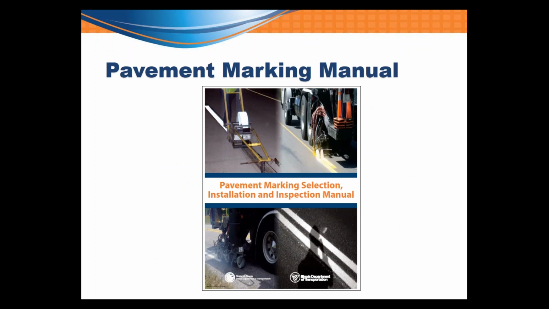So the costs shown in this presentation and in the final report of the research are actually based on 2013 average unit costs. The unit costs that are developed in our own internal policies, as well as the pavement marking selection, installation, and inspection manual, were actually updated based on 2014 and 2015 unit cost data. And actually, we plan on keeping these recommendation tables up to date on a 2-year cycle.